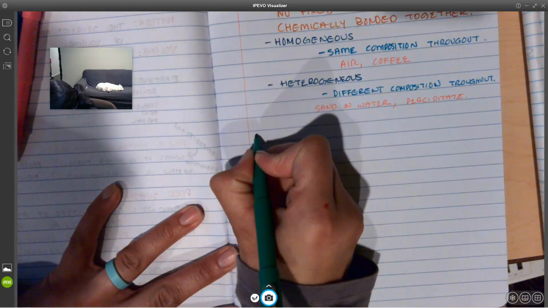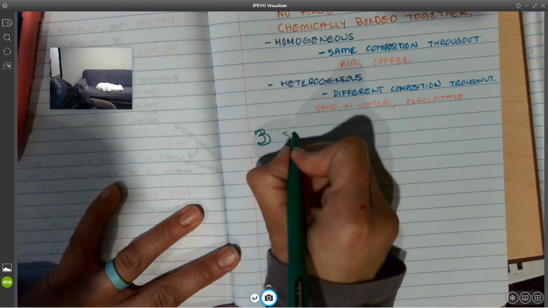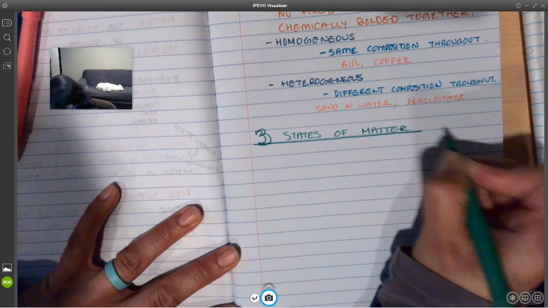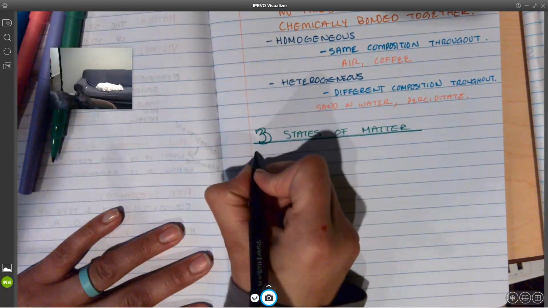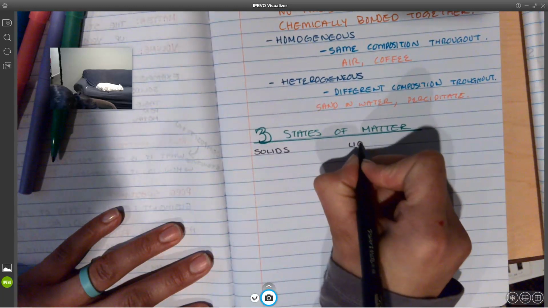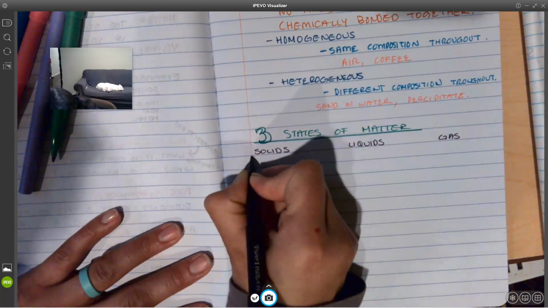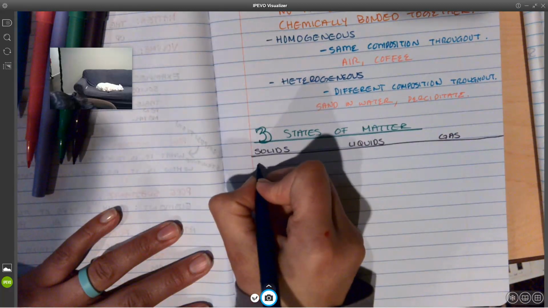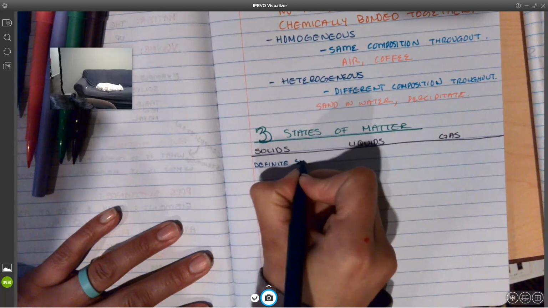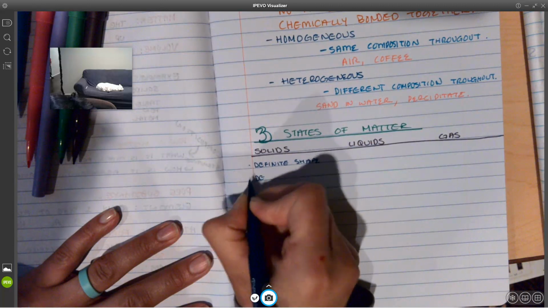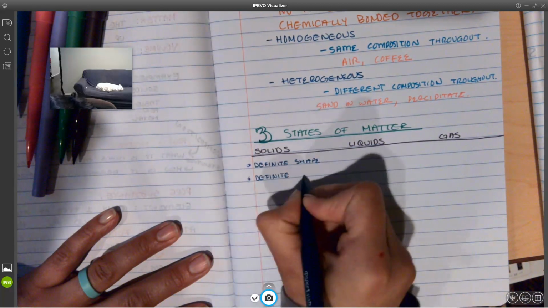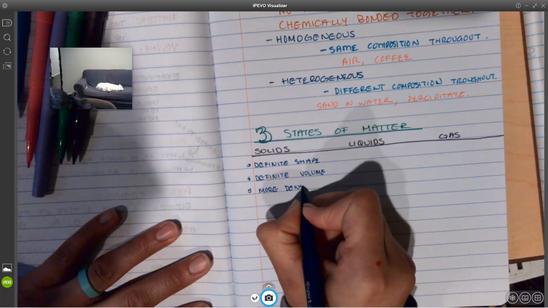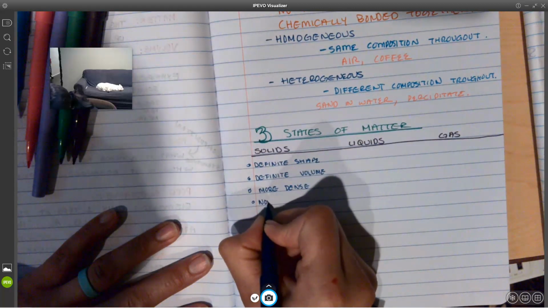All right, so now that we've done this, the next thing we talked about in the PowerPoint were the 3 states of matter. Right? And if you guys recall, the 3 states of matter that we have are solids, we have liquids, and gas. And our solids have a definite shape, and a definite volume. They are more dense than water, and they're not as compressible, or they're non-compressible.